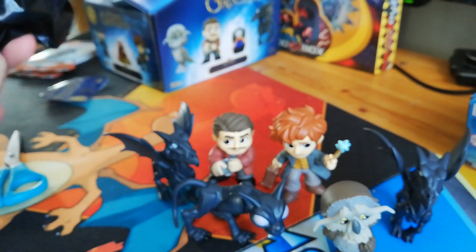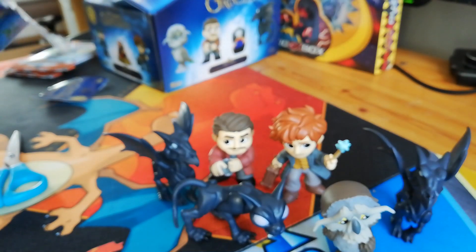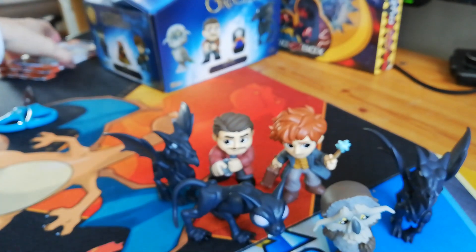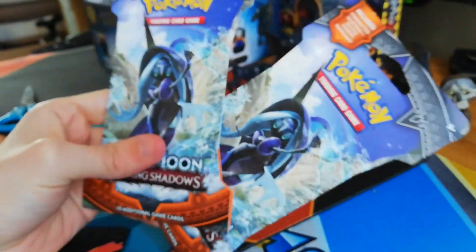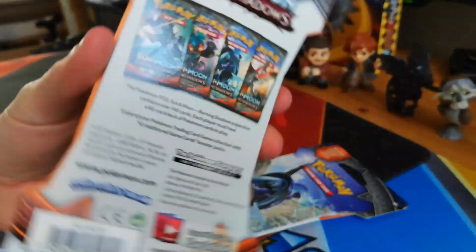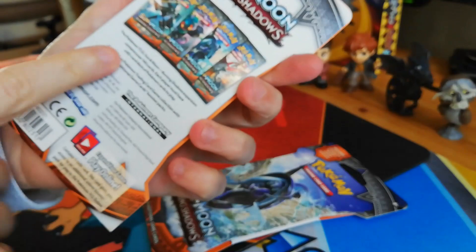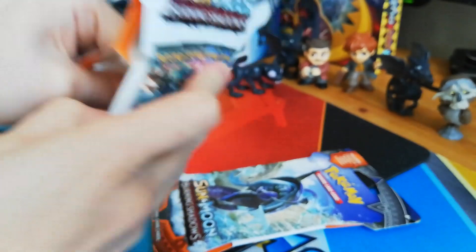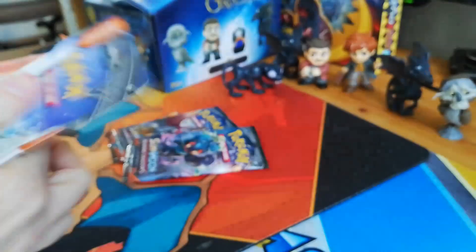That is six boxes of Mystery Minis from Fantastic Beasts: The Crimes of Grindelwald. Unfortunately we didn't get anything super rare, but at least we got the main characters and a couple of dragons — who doesn't like dragons? So let's put these guys at the back. We have a couple of packs of Burning Shadows. I've never actually opened any of these. I do have a lot of sealed booster single packs and I've just never got around to opening them — I was kind of hoping to save them for a collection.